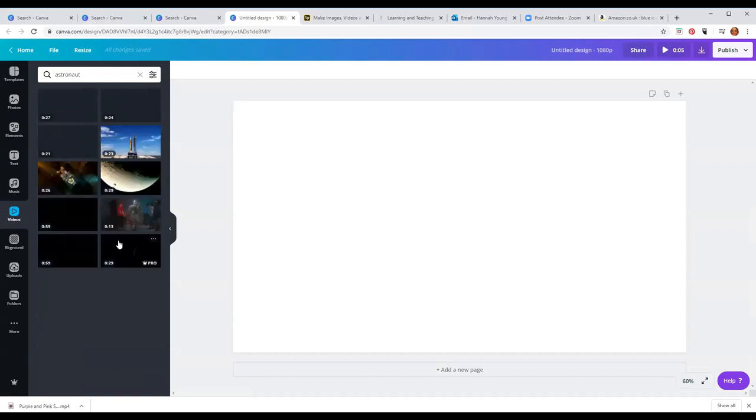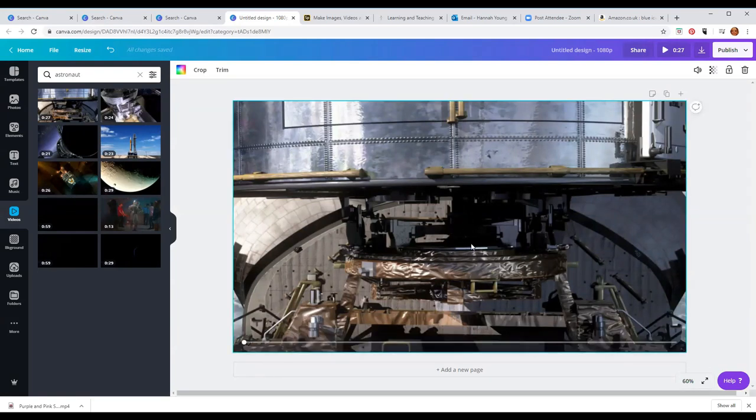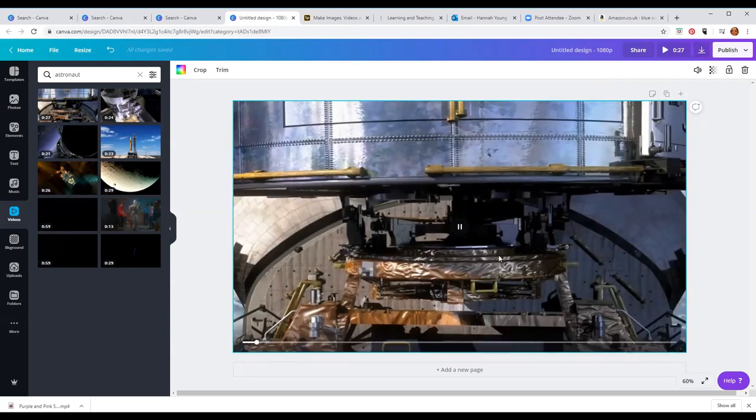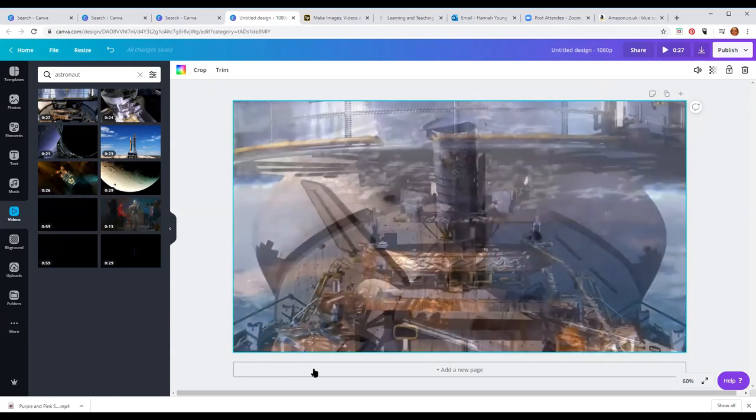Now, some of these are paid versions and some are not, so I'll pick one that is free. Okay. And when it processes, you'll be able to see what the video is. So it lasts for 27 seconds, and that will be enough for us, I think. Let's see what that video looks like. It can take a while to process. Well, a few seconds anyway. Okay, so that's quite nice. Not sure if it's entirely historically accurate, but you get the idea.